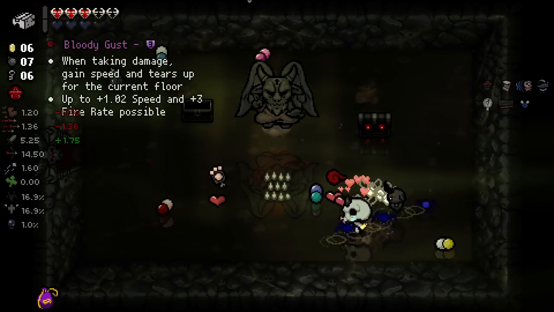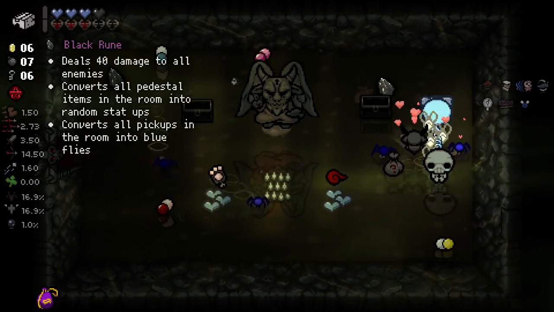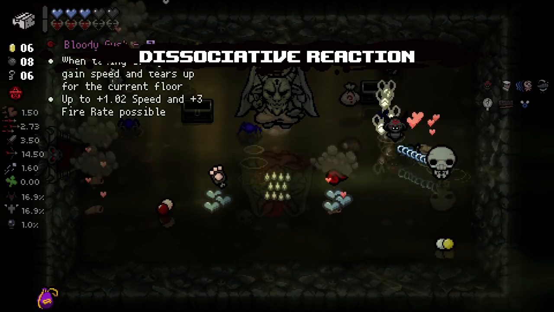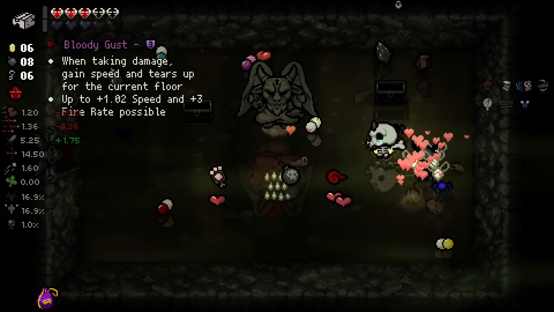Drops all your soul hearts on the floor. Didn't we try this before and it just didn't drop them? Yeah, it just gives you half a soul heart if you do it like that. The fact that it can give you black sacks that then give you a black heart is kind of crazy. We also got a Spin Down Dice here. Okay.